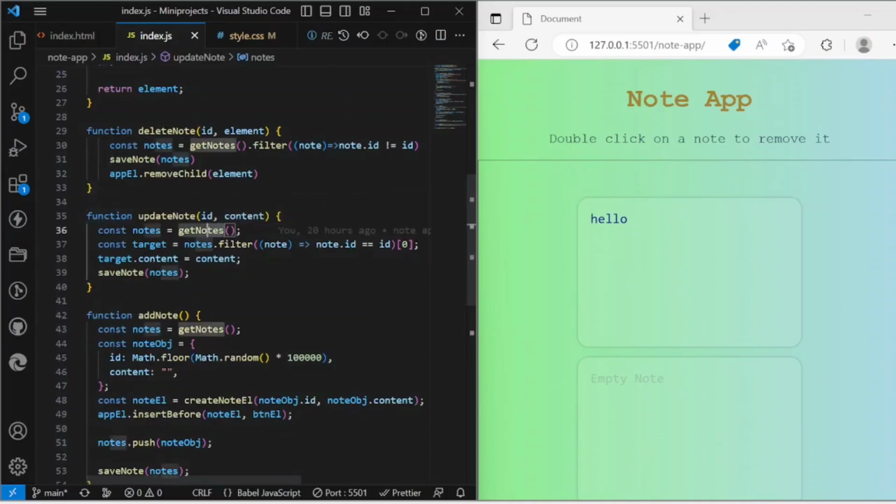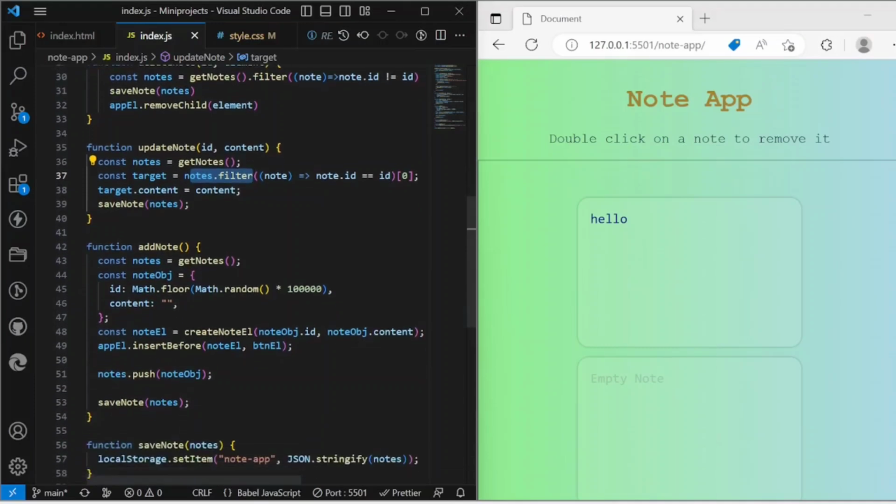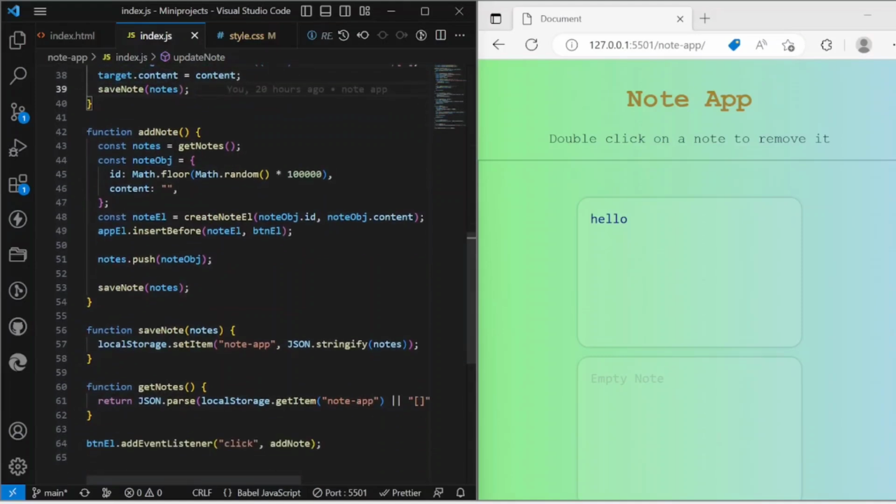First, store the value of getNotes in notes, and use the notes filter. It takes the array as a parameter. It's saved in local storage. And their content shows the value of the target content. And then update the notes.